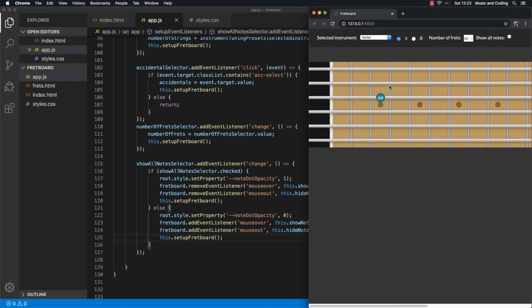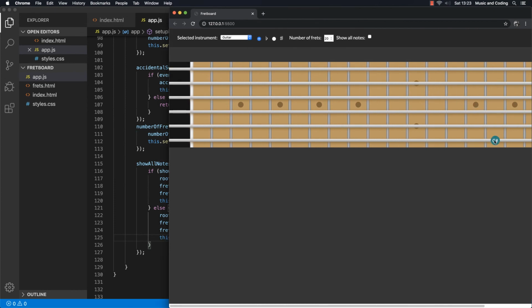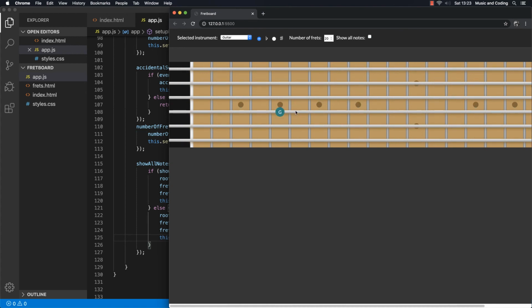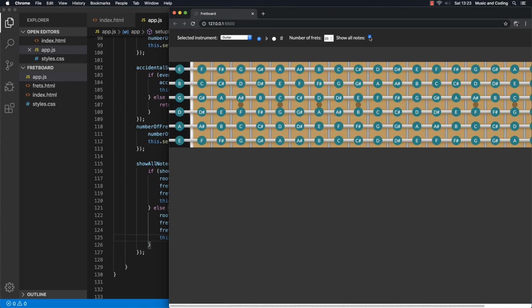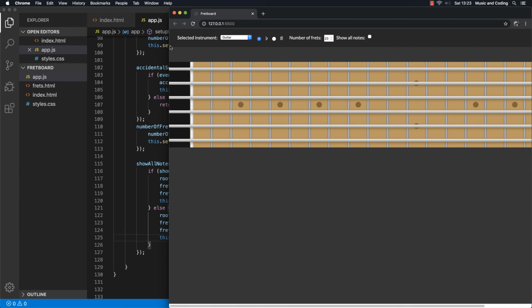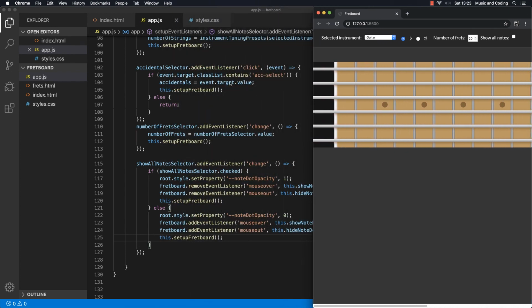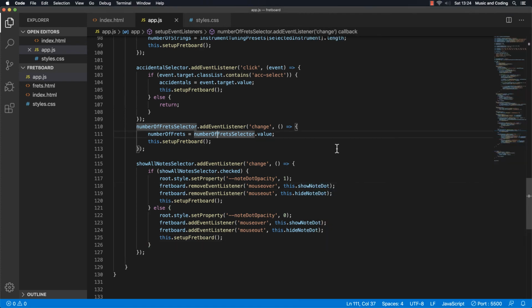So I'm going to hover over, play around. I'm going to click this one, and well, they're all displaying. That's good. I'm going to remove it, and they're all gone, and this is back. So that's how we can do that. We just needed to move the callback function for the event listener to its own separate function or method in this case. So in that way we can remove the event listener. So that's all for now.